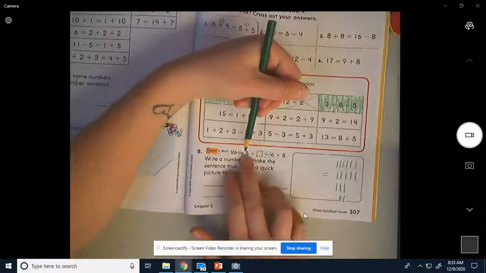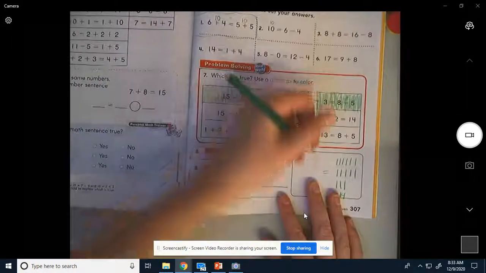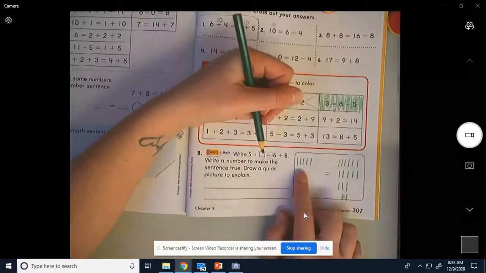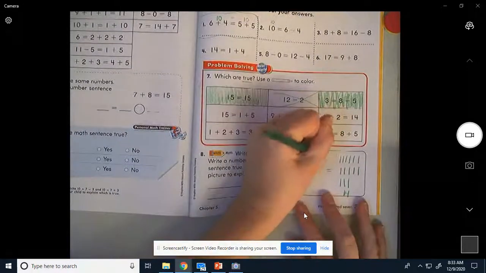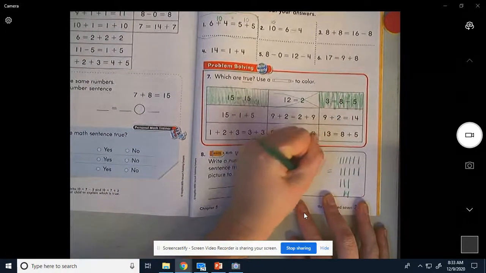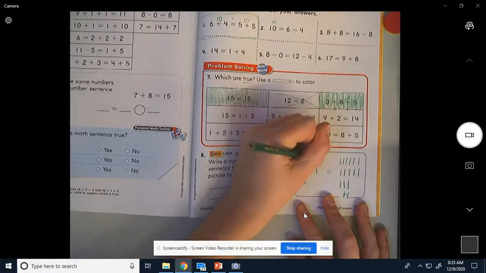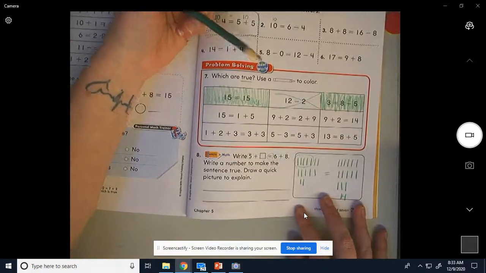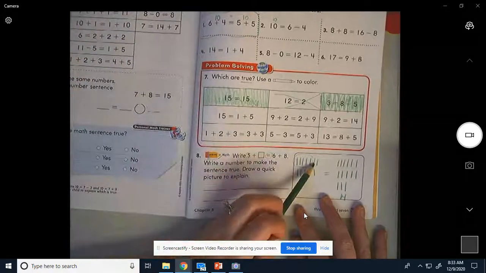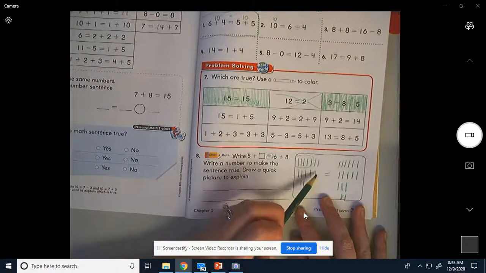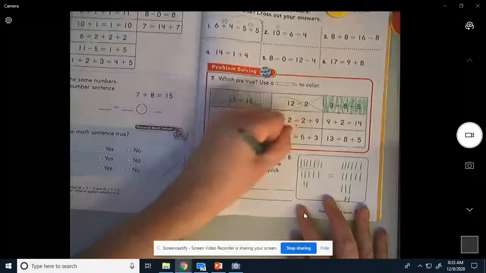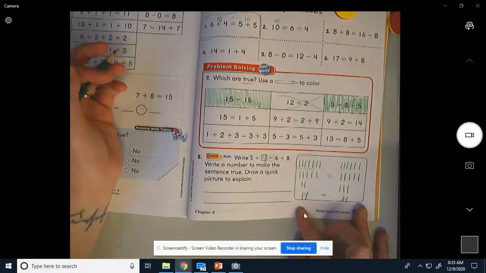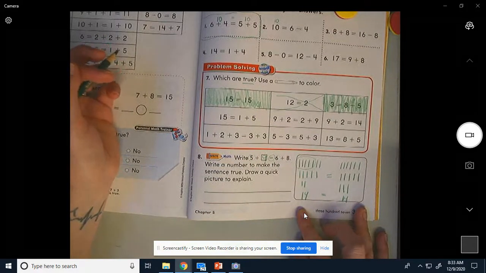Okay. Now, we have 5 we know for sure on this side, right? So let's draw 5. 1, 2, 3, 4, 5. Now, we need to count and make more until we get to 14. Ready? 5, 6, 7, 8, 9, 10, 11, 12, 13, 14. 1, 2, 3, 4, 5. These were our original 5. How many did we add to make 14? 1, 2, 3, 4, 5, 6, 7, 8, 9. We added 9 to make 14. Now they both have 14. Right? Okay, make sure you're drawing this also.